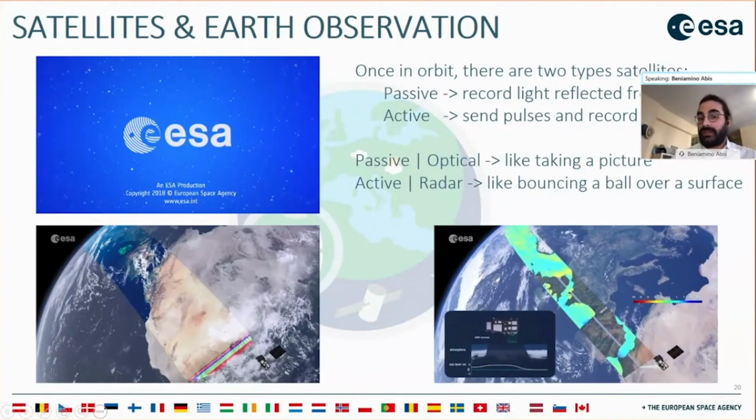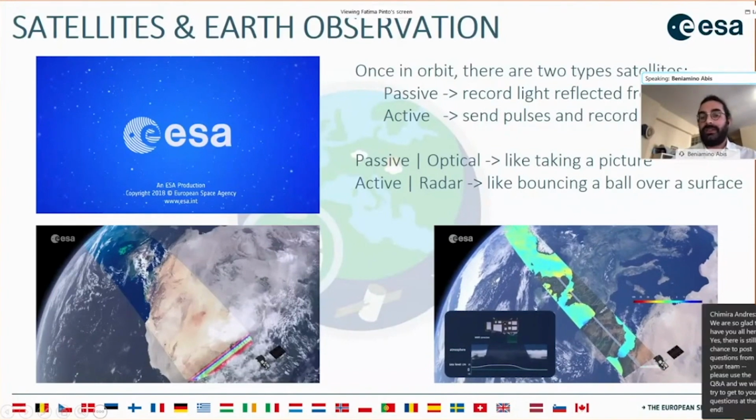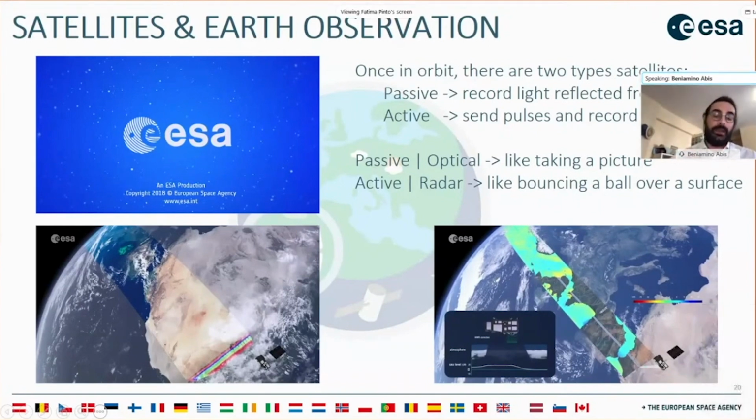And because they send radar signals, they can send really high precision ones with incredibly high frequencies, and they can have extremely detailed analysis of the Earth's surface. And this can be much better in terms of resolution than passive satellites. The drawback is that you have a smaller area covered, or that you need a lot of repetitions to cover the entire surface.